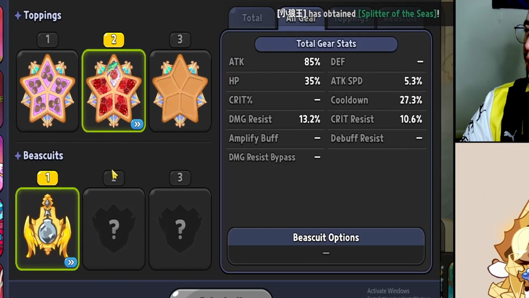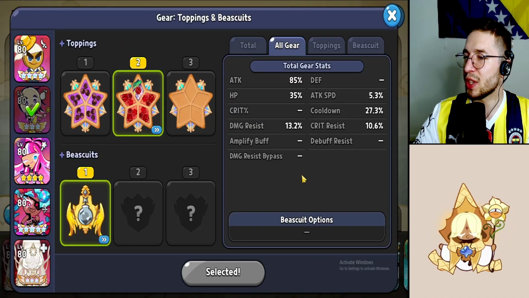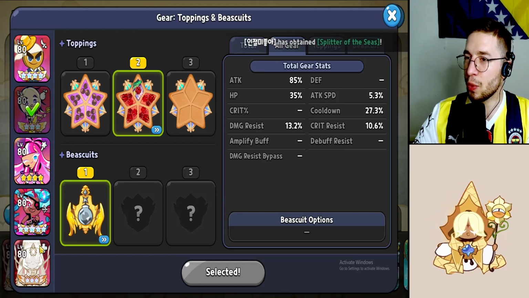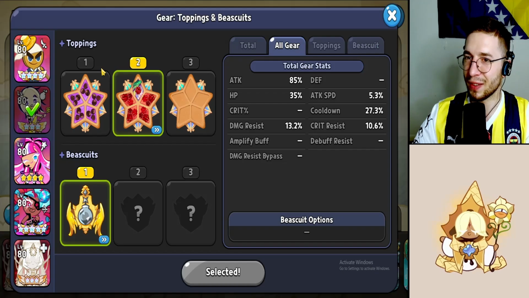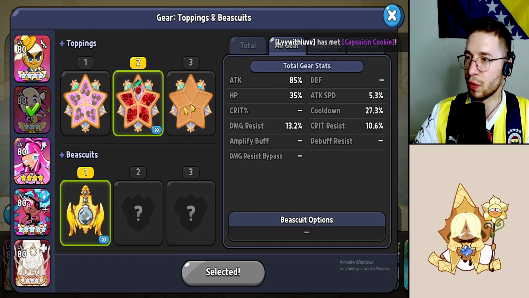And then looking at Black Lemonade, she's going to be focused on Raspberry and basically attack and cooldown. Now, damage resist is useful if you are having trouble surviving. But generally, between Shining Glitter, Mystic Flower, and Rebel Cookie, you should survive a good bit and not have too much trouble. But looking further into that, cooldown and attack as much as you can for Black Lemonade.